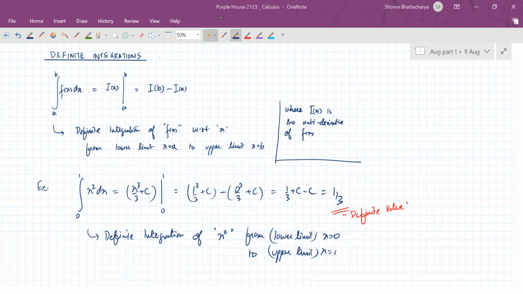Yes, can you please explain what you have written after the question, because I got disconnected? I'm sorry, sir. That 1 cubed by 3 plus c, that one. That x cubed by 3, that part. Yes, sir. See, in that we are now substituting the upper limit as 1. So when you substitute upper limit as 1, what will we put for the value of x? We'll substitute x equal to 1. So what is the value of that function? It is 1 cubed by 3 plus c. Got it?